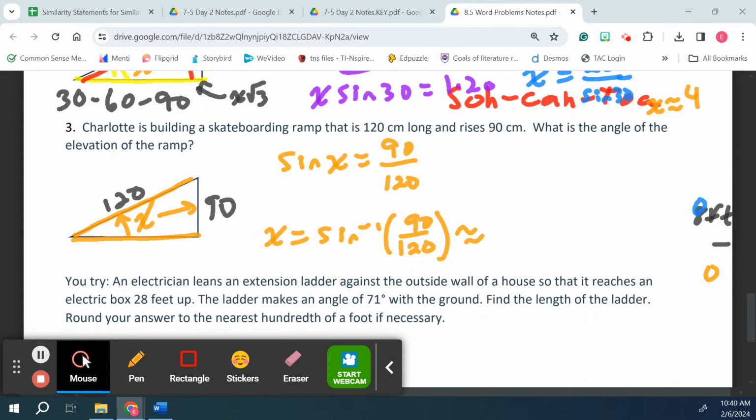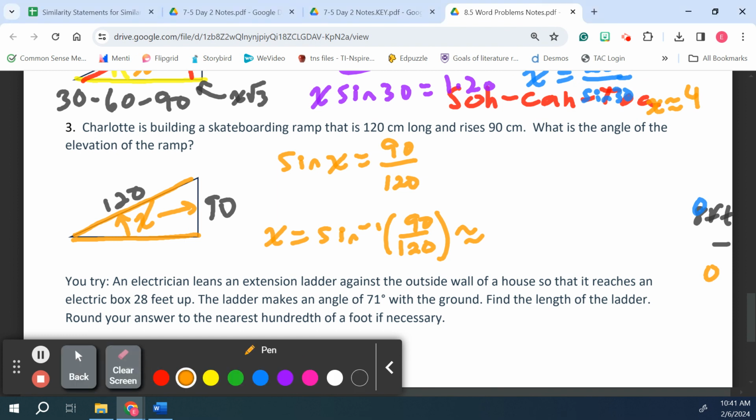Brendan, what did you get? 77.9. You in degree mode? Okay, let me see your calculator? I just want to see what might have gone wrong. That's all. Okay, so this is supposed to look like this. You hit the sine of -1, and then it's 90 over 120. You just type in exactly how it looks on the screen. Okay, so now tell me what you got. Okay. Very good. And this will be centimeters.